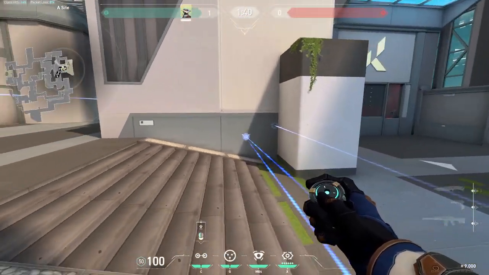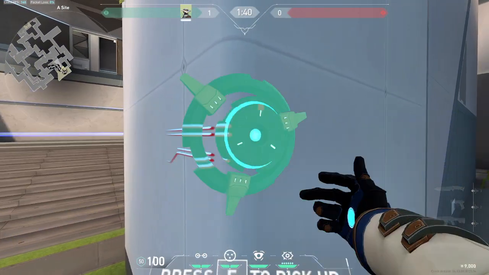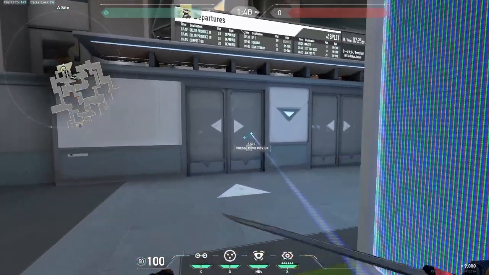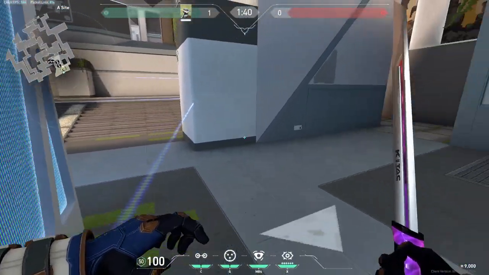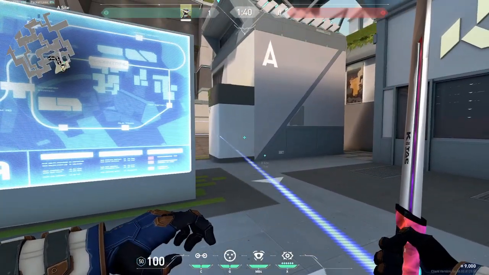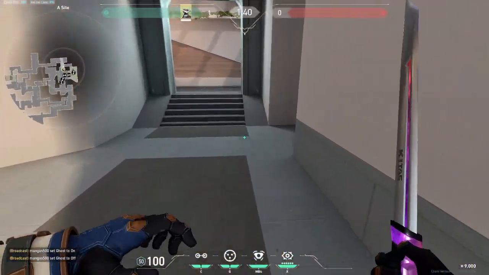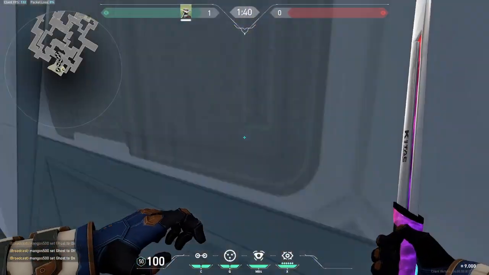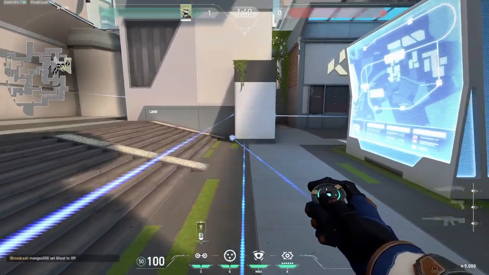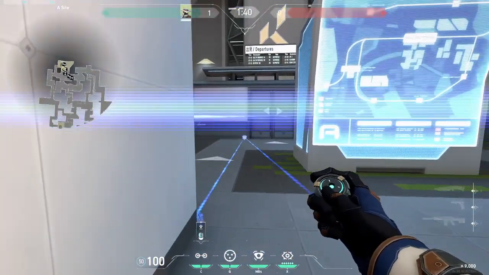Other trips that are good: this one is, in my opinion, really, really strong, extremely strong. Because if they plant here, they will basically guarantee you have to walk through this, unless they go through this way. But I do not see anyone do that. Give me a corpse. Other trips: this one is strong.